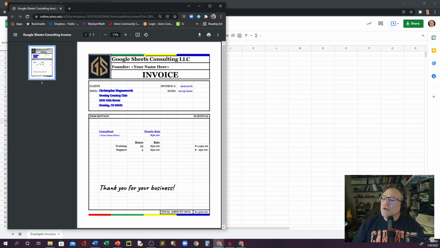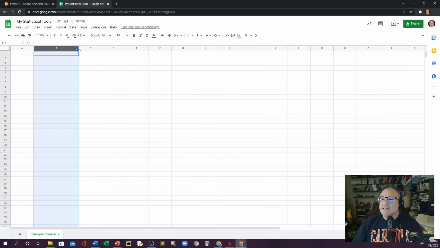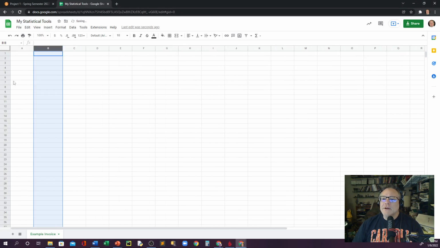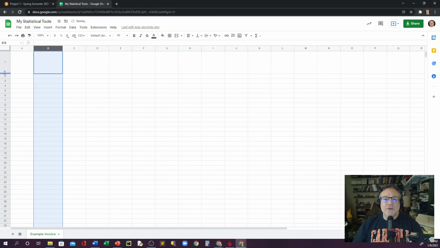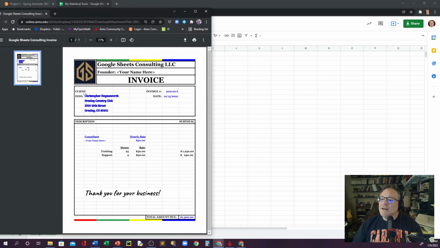We really want to allow for a row for all of these colors up here, so let's allow for that to be 1 row, 2 rows, 3 rows, 4 rows, and 5 rows. One of the things that I didn't mention is that you can change the width of the columns like this. And you can also change the height of the rows, especially when you want to accommodate a larger font or something like that. Okay, so let's just count rows here and figure out where to put the first set of information we're going to have for this.